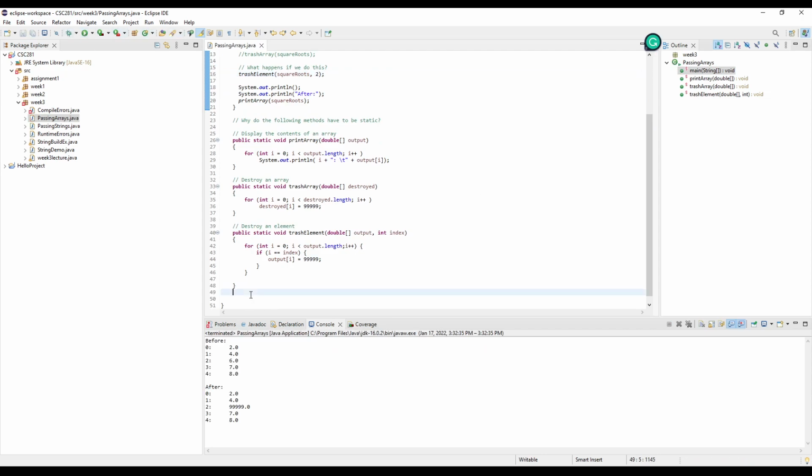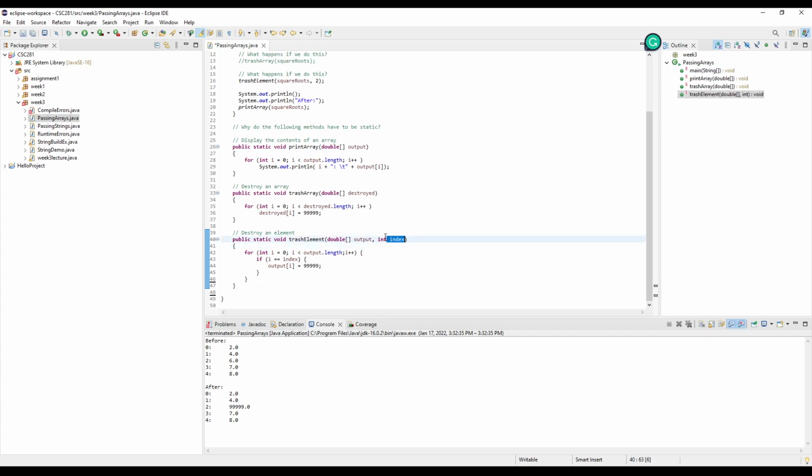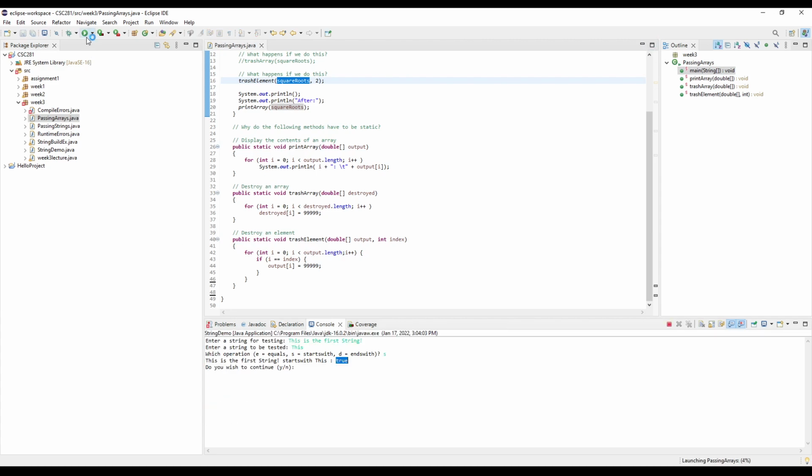And you'll see here, even though I didn't actually return anything from my trash element, and I didn't make any return values or modifications, it is able to access the reference of this array, dig into the index that it's at, and then change the value. And you'll see here, unlike the previous scenario, it actually changes it when it pops up down here.